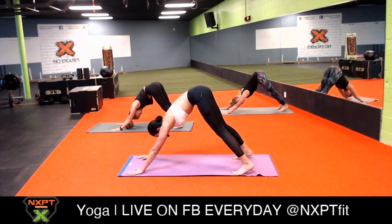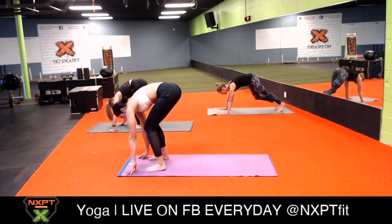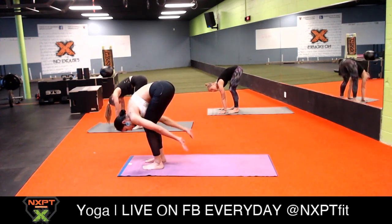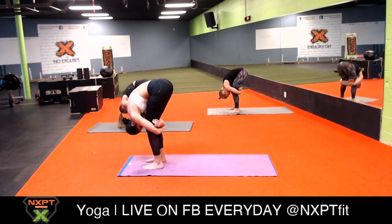Now look up at your hands, step right behind your palms, and we're going to do a reverse ragdoll. Scoot your feet closer to one another, give yourself a nice hug from behind, and dip your head as close as possible towards your knees. Feel those hamstrings - thank you for this movement. I have very tight hamstrings so this feels like heaven to me. I hope it does for you too.